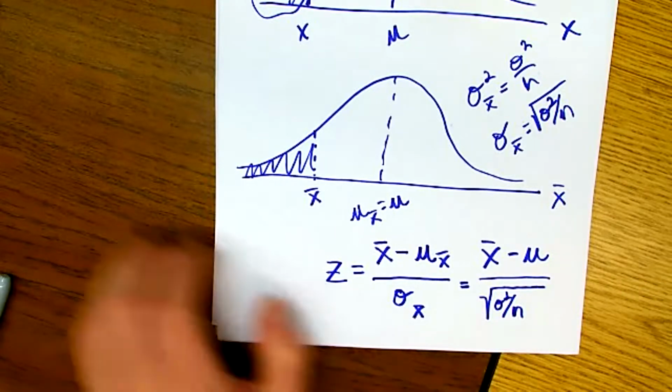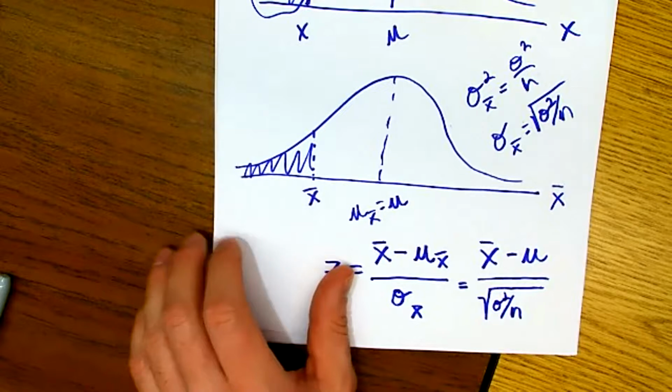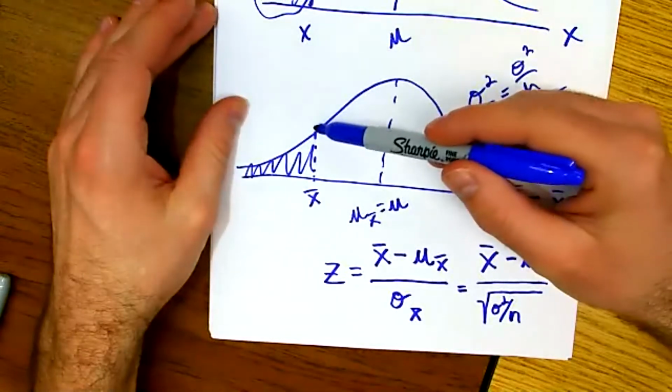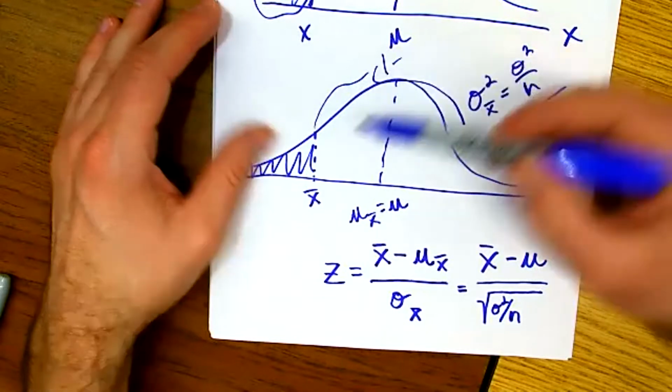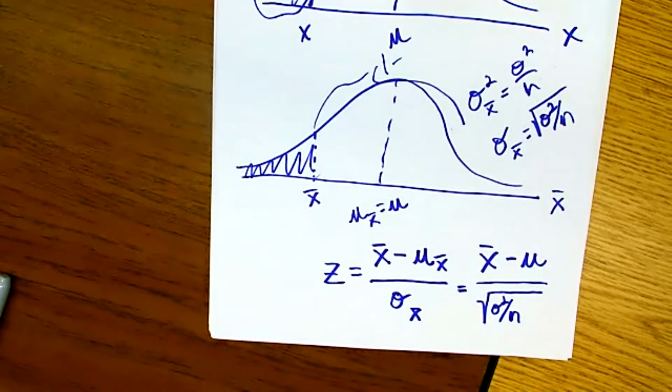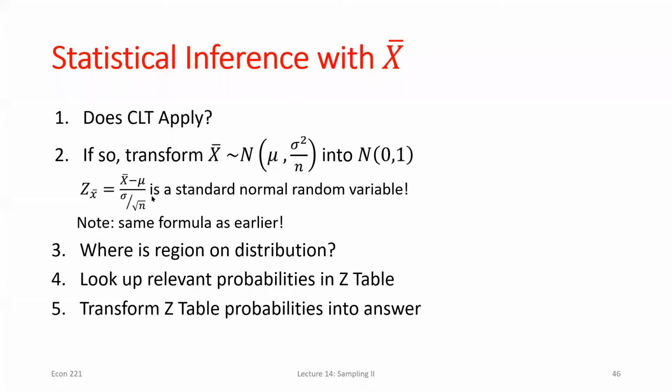But other than that, it's the same procedure. Once I have the z-score, I can go to the table, look that value up, find the area to the left of it. Maybe that last step, sometimes we have to do some transformation. So if I wanted the probability that it's greater than, well, then once I look that value up in the table, I have to subtract it from 1, right? There might be some additional steps there. But really, the procedure is exactly the same as what we were doing before. It's just that because the standard deviation of our sample means is a little bit more complicated, it has an actual formula now, the z-score is going to look a little bit different than when we're just looking at the variable itself. Okay. Any questions on any of that?